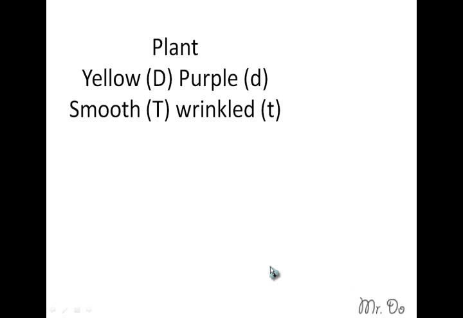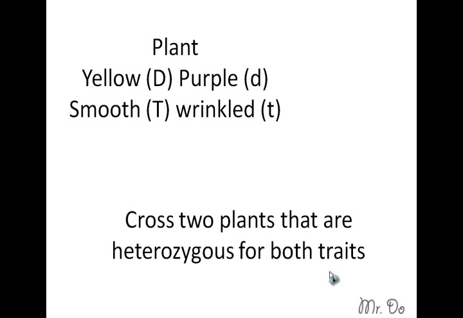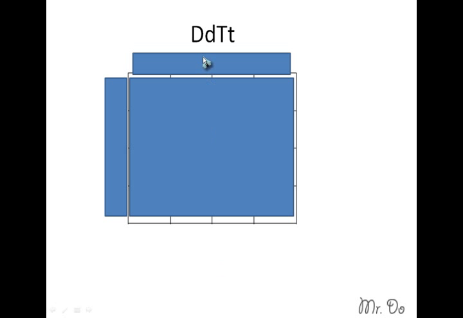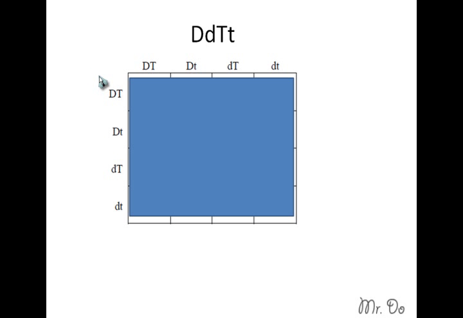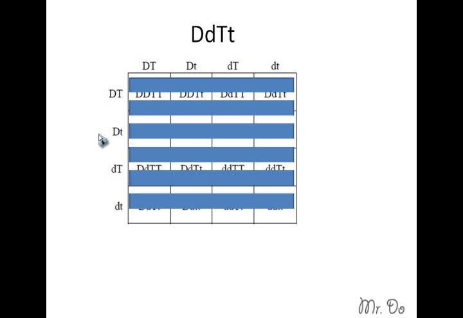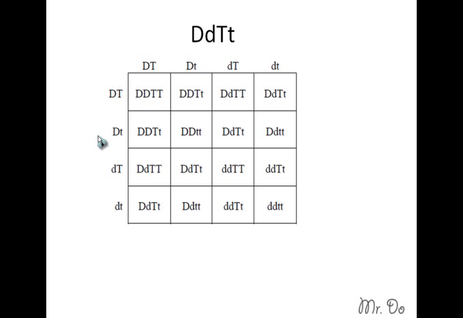Let's do the same thing again, this time with a different cross. We want to cross two plants that are heterozygous for both traits. So heterozygous and going to cross with the same one. First we're going to figure out the allele for each of these. Big D and big T, big D and small t, and then small d big T, small d small t. And since the other parent is the same, we can put the same alleles. And then we solve for it, working one at a time.